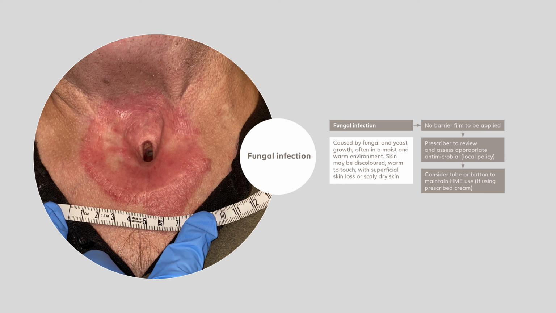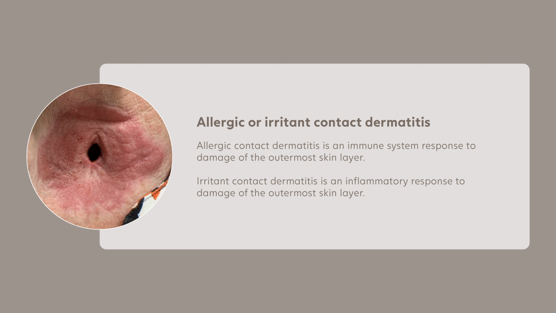In this situation, it is important not to apply a barrier film. It may be appropriate for an antimicrobial cream to be prescribed, and this would be a time to swap to a tube or button rather than an adhesive while you wait for the skin to heal, as the cream will prevent adhesion. The third skin condition column is allergic or irritant contact dermatitis.